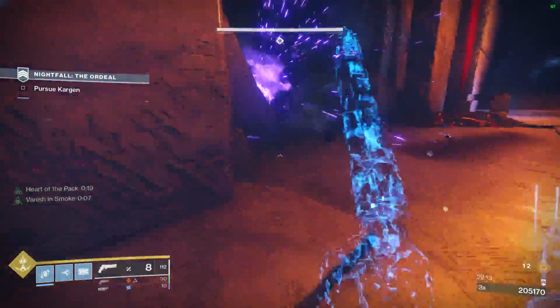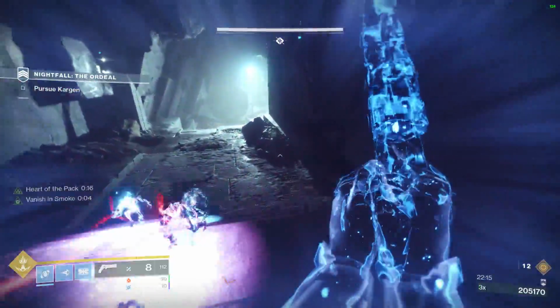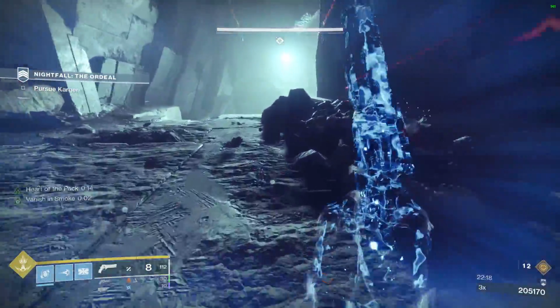Oh, key point here. We clear the room, then we go invis right when that Vex gate opens, and we run past it.